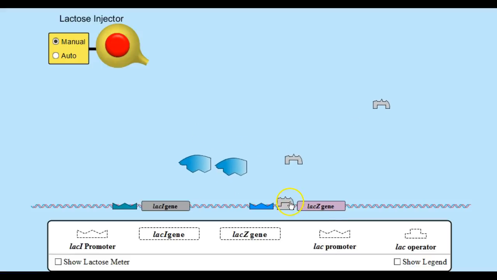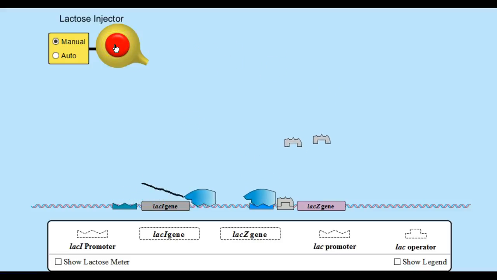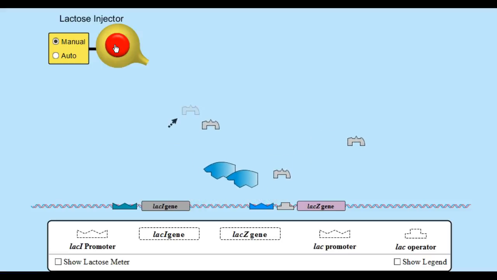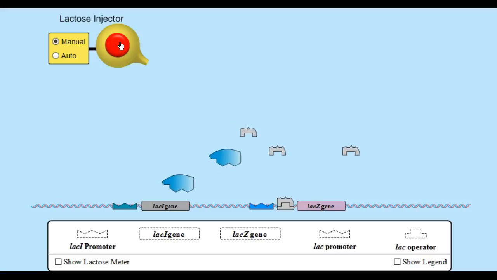Why would the cell waste its time producing all these molecular scissors to cut up lactose if there's no lactose around? So I'm going to be quiet for about 20 or 30 seconds, which I know you'll find unbelievable, and I'm going to add lactose by pumping this, and we're going to see if you can figure out what happened. You can stop the video if you want to rewind it, and I will talk about it once the situation is over. So here comes a bunch of lactose.